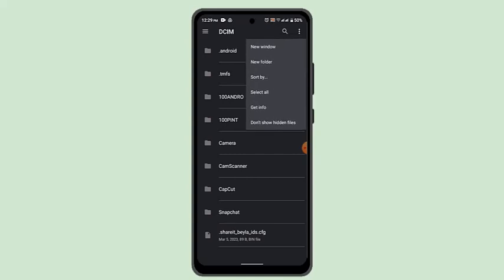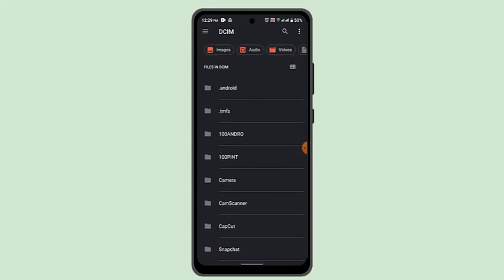hidden files. So in my case, I've already enabled or shown my hidden files. So when you tap on it, just go ahead and tap on show hidden files, and here you'll be able to see all of the photos and videos that have actually been deleted and that is stored securely. So that's basically how you can recover deleted photos without any app or computer on your Android device.